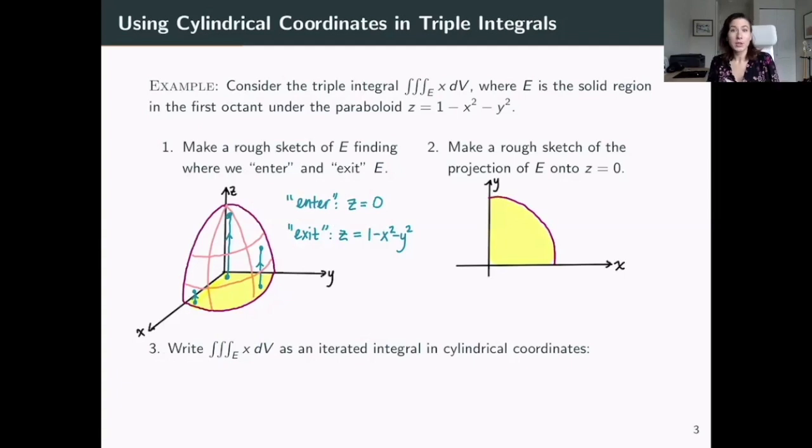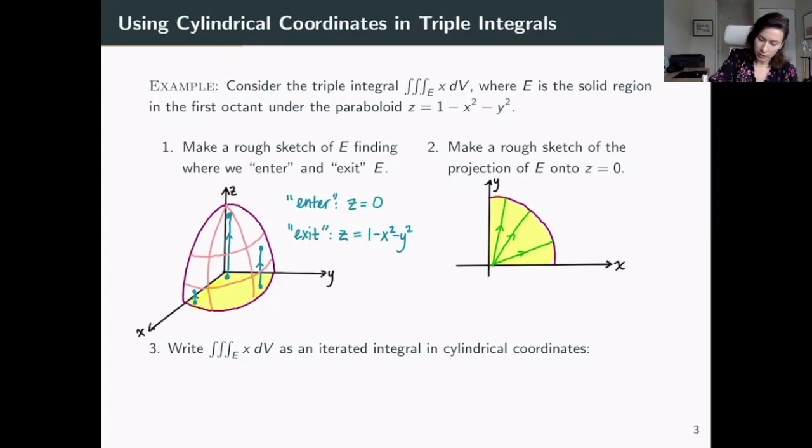Okay, so in this case, we know that any time that we're trying to evaluate a double integral over a circular region, working with our polar coordinates is usually the way that we want to go. And the same thing can be true here. So if we look at how things are changing, our theta is ranging, and we also have that our r is ranging.